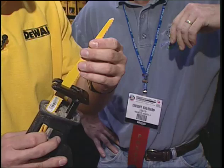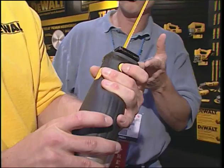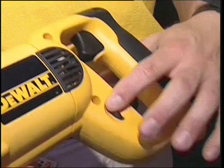I understand this has a unique adjustment for the foot assembly. Yeah, the shoe, simply, it's got three adjustments. You can push this button in, or push the bottom button of the tool. That's fast. No tools needed? No. That's great. And what else we got too, tool man, is we've got a dialed in variable speed, so you can get the correct speed for whatever material you're cutting. And that's easy to access. Handy. I like where that's at.